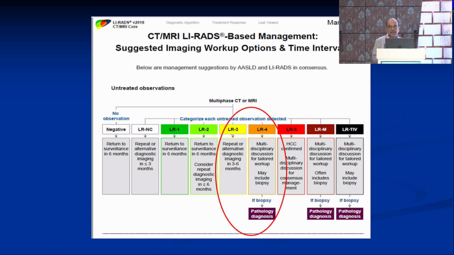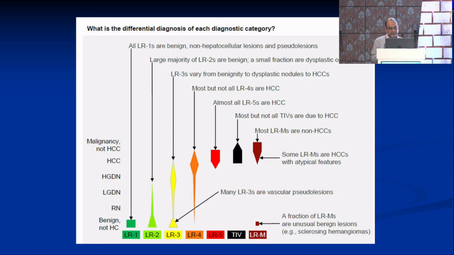An LR3 lesion, which has an intermediate possibility of being benign or being an HCC, you just need to keep on imaging follow-up. You may reduce your interval of the repeat follow-up from 6 months to 3 months. And if you've begun with a CT, you may decide to do an MR because that provides multiple paradigms for lesion characterization. So LR3 needs repeat imaging, which could be at a shorter interval of 3 months than the routine interval of 6 months. On the other hand, an LR4 lesion, where the possibility of an HCC is much higher, is to be discussed in a multidisciplinary discussion, and the management may include biopsying that lesion if it is technically possible.